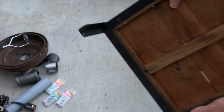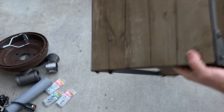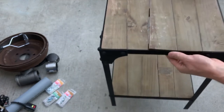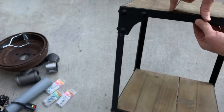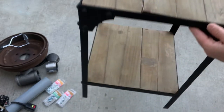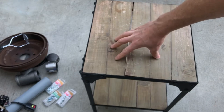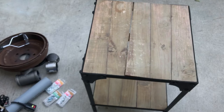So I found this on the side of the road. Someone had it next to their garbage can, throwing it out. And it's a nice little side table. I think they were probably throwing it out because of this wood damage here, but very minimal. What I plan to do is take out these wood panels and use this as the frame for my forge. It's about 12 inches across, which will be a perfect little setting to set my forge in and hold everything in place.